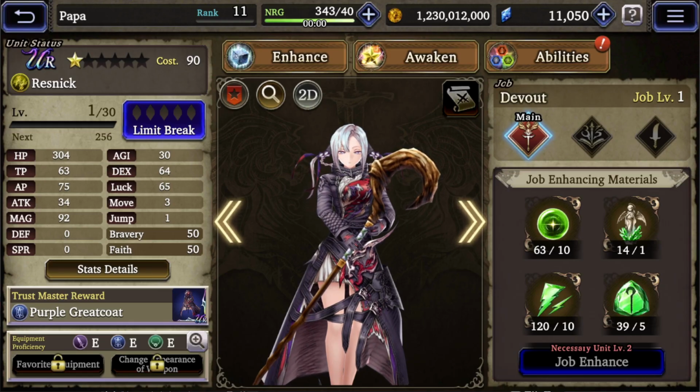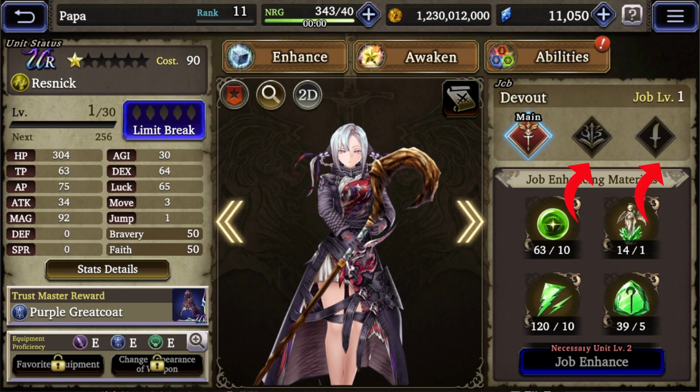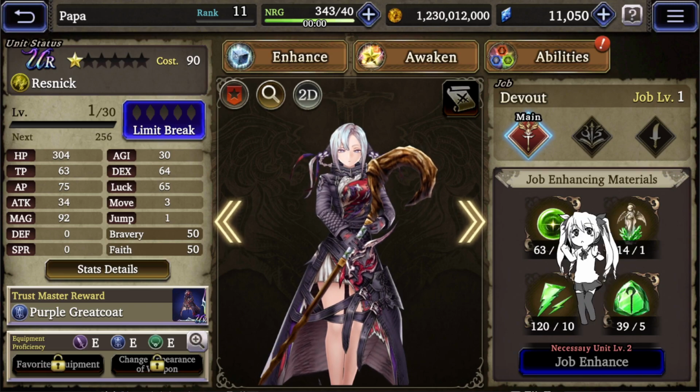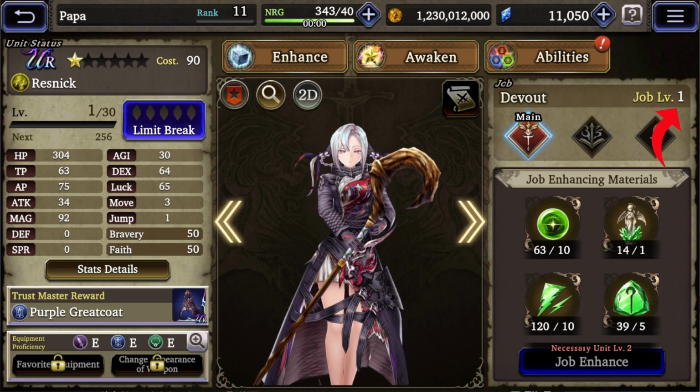Going back to the character screen, we can see that there is a section dedicated to the character's jobs. Each character has access to 1 main job, and 2 sub-jobs. Leveling up these jobs unlocks their skills and abilities, while also making your character stronger. The resources required to level up these jobs are farmable, so they aren't too much trouble. These jobs, initially, can be leveled up to level 15.